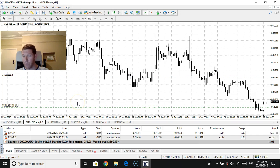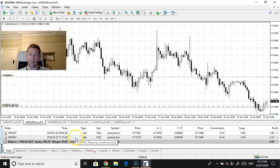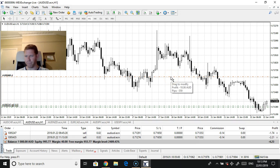I actually took a couple of positions out. The main reason why I did that was because the risk was a little too small in the first trade, and so I added a little bit more. So it's like 1%. It's not a lot, to be honest. So we'll see how it goes. I'm not going to enter this again, but that's how that's looking.